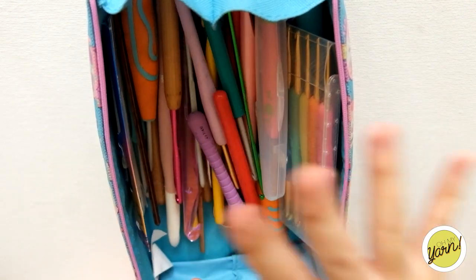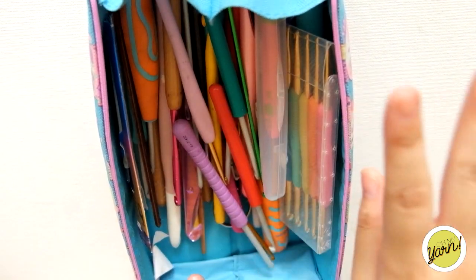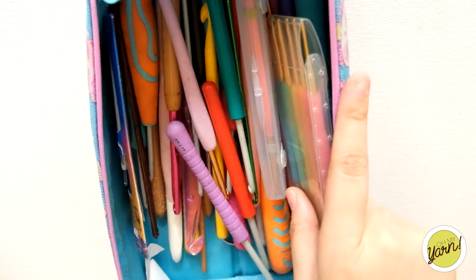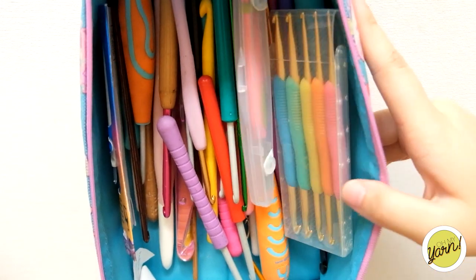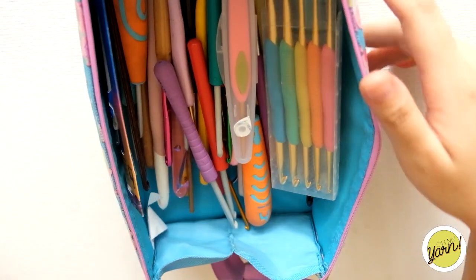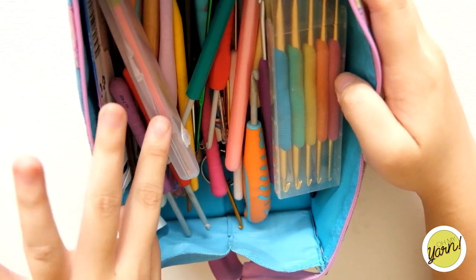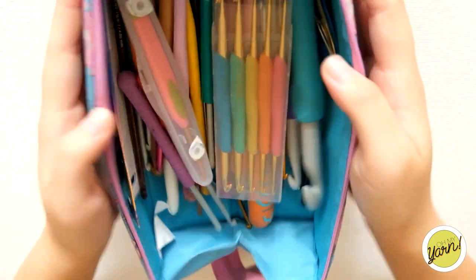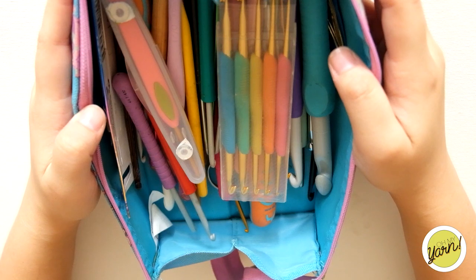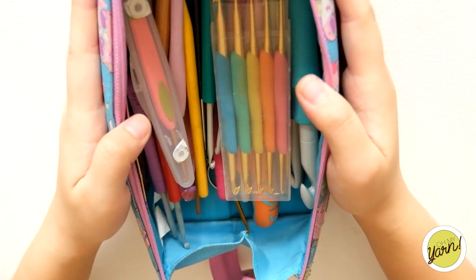in the market, and you can decide whether or not to get that type of hook, because there are some hook types that are very expensive. There are also very cheap ones, and I hope that in this video I'm going to show you why it's worth it to buy the more expensive hooks. But obviously that's completely up to you.